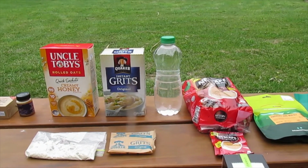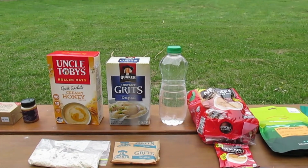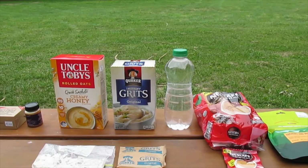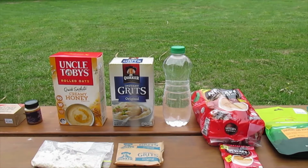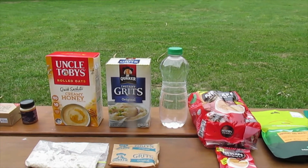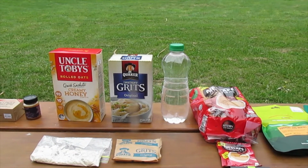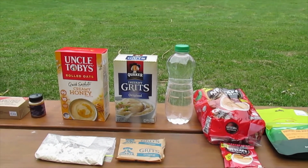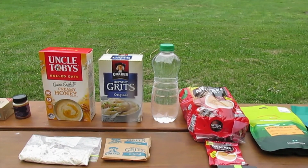Before you start out in the morning, you want to make sure that you're drinking a whole lot of water. People call it the camel effect. So you're acting like a camel. You're basically drinking a whole lot of water before you start walking, and that way you don't actually have to carry it. You're carrying it internally. If you start off hydrated at the beginning of the day, it helps with digestion, helps you use that food for the energy to keep you going. So make sure you drink some water in the morning when you're having your breakfast meal.